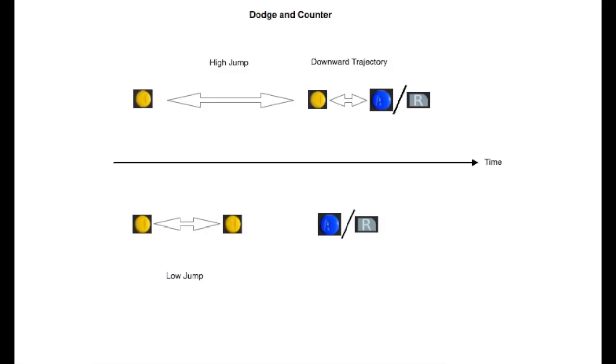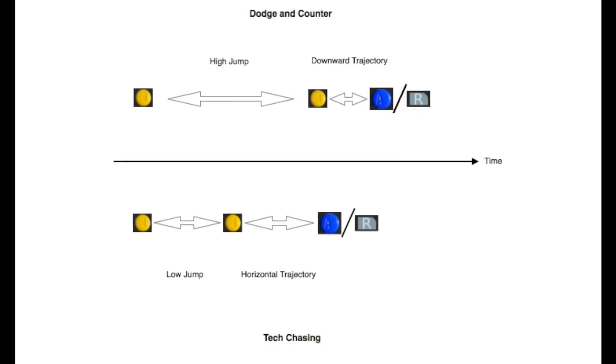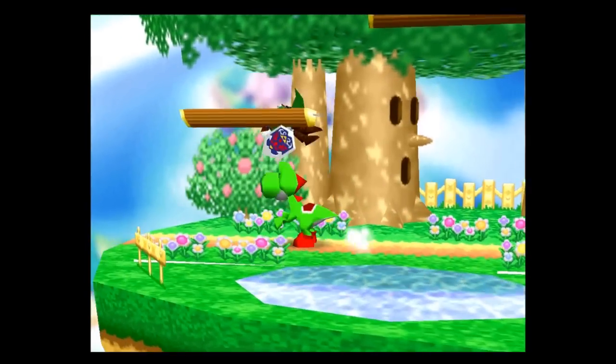In the second one, the 2 C buttons are close together, so it's a low jump, but the medium spacing gives us a horizontal trajectory. This likely means we're going sideways to do something like tech chasing on Yoshi, and we can use the horizontal momentum from a double jump cancel to chase people who are rolling.